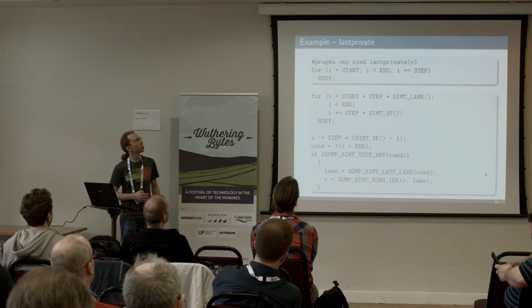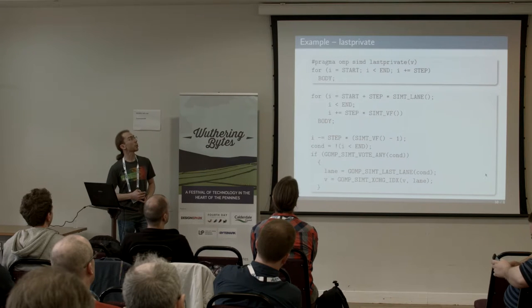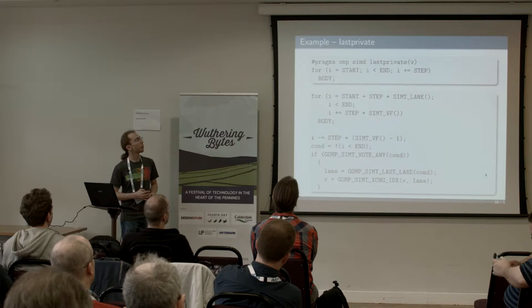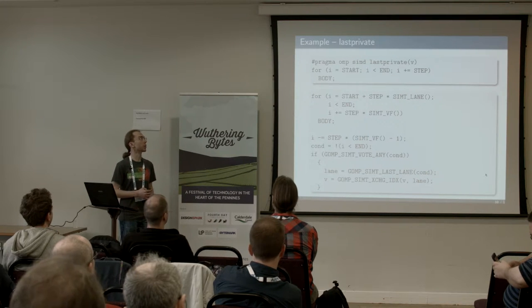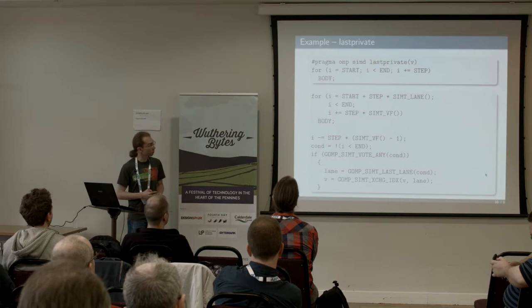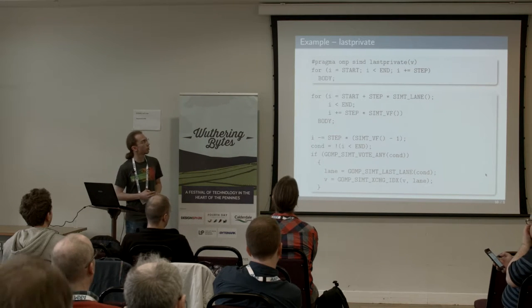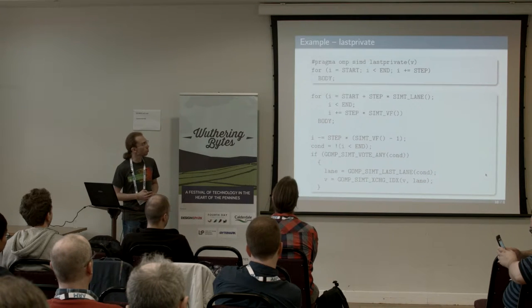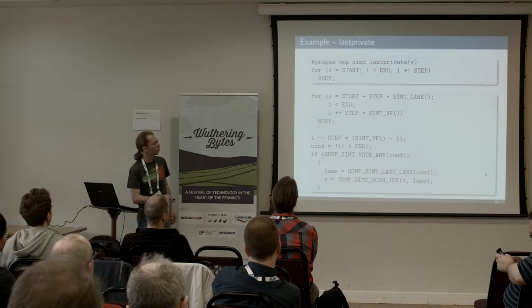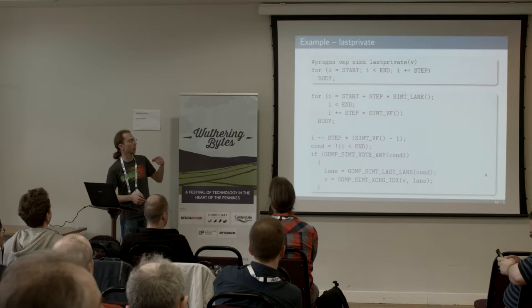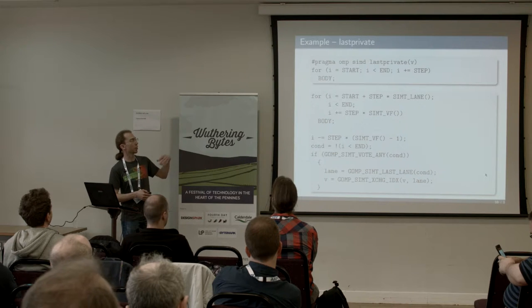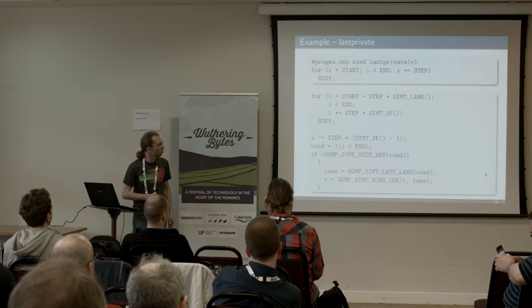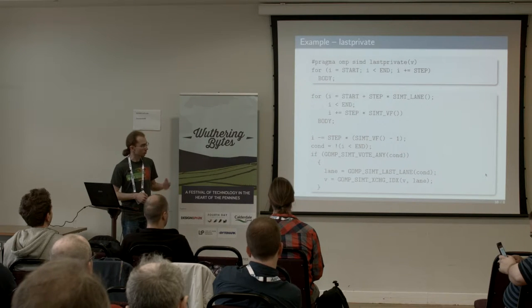For more complicated clauses, first of all, there is the lastprivate clause that says that the value of variable v after the loop will be the value of that variable taken from the last iteration of the original loop. So the way we lower it for SIMD execution is, first of all, we roll back the loop counter to the position it would have in that execution context if that execution context looped after the last iteration sequentially. And we compute the end condition in the same way that the existing OpenMP lowering would compute it.